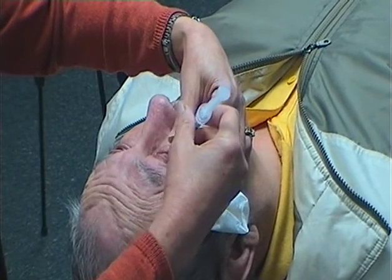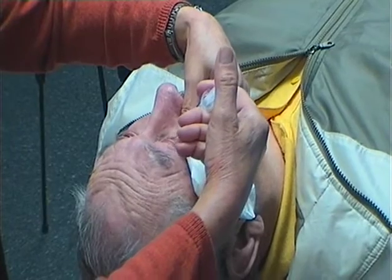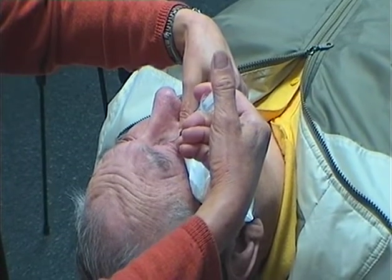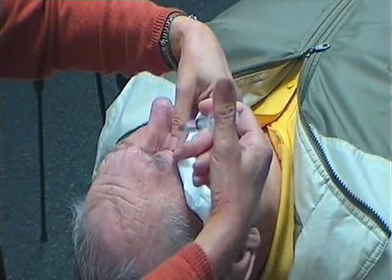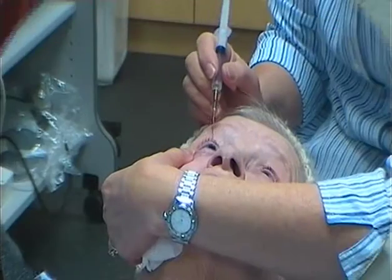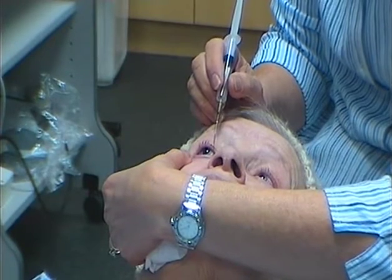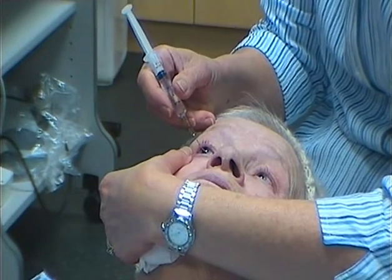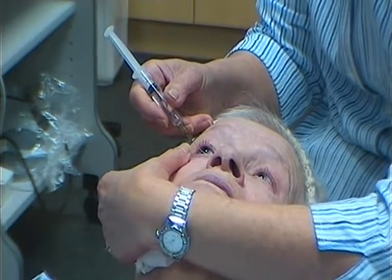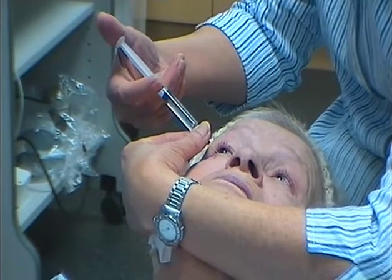I've always found the technique flawed, and these clips show why. Once the cannula is positioned within the tear duct, it is then necessary to re-grasp the syringe in order to inject the saline. In so doing, the cannula can become misaligned or can accidentally be completely removed from the tear duct.